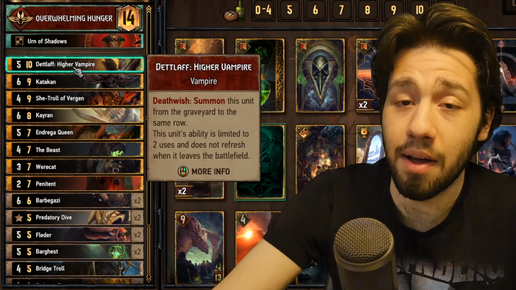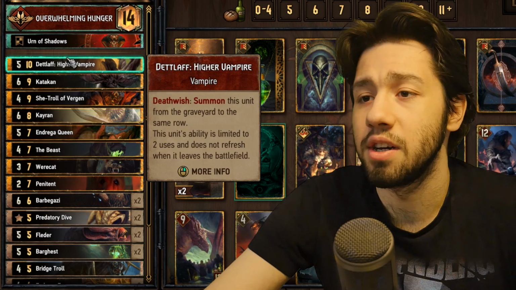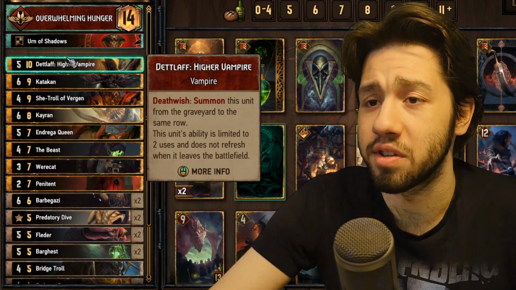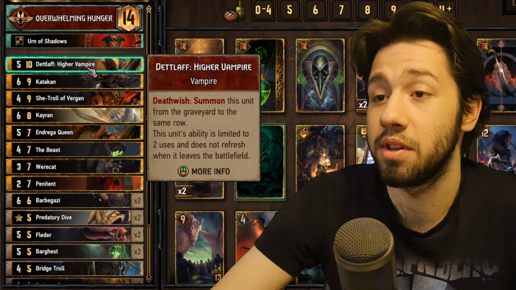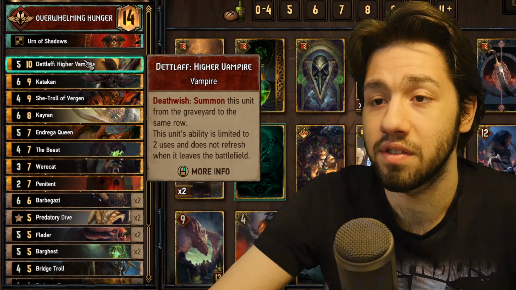Then we have Deadlaugh Higher Vampire. And I think this is a good inclusion. Very good inclusion, actually. Pretty decent card. Works really well with the Overwhelming Hunger, since you will always have a consume available to you. Two consume triggers off of the Overwhelming Hunger to consume that with Deadlaugh Higher Vampire is never bad, right? So yeah, I think this is a decent choice.